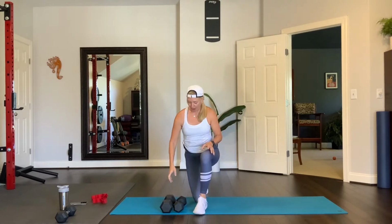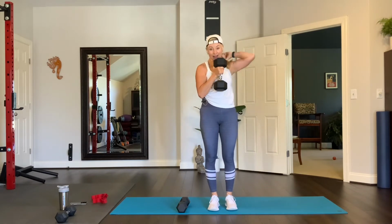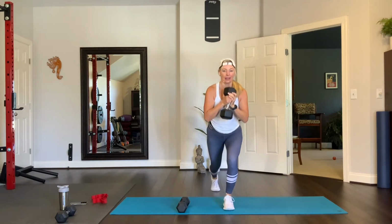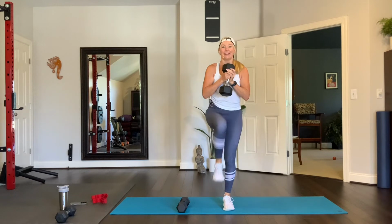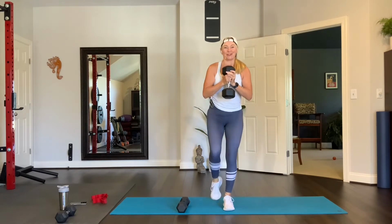Same side, so go ahead and pick up your heavier weight. Use your legs to stand up. Weight at your chest. Same leg, okay? So don't change sides. Not yet. Let's go. Lunge, knee. And if you can tap the floor, excellent. If you can't tap the floor, that's excellent also. Your range of motion works for you.